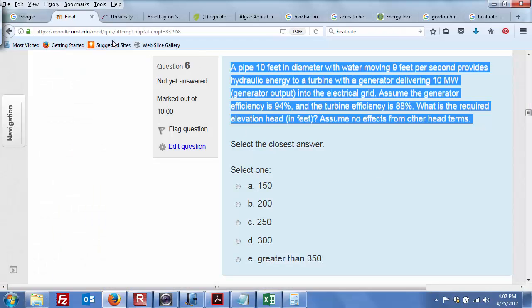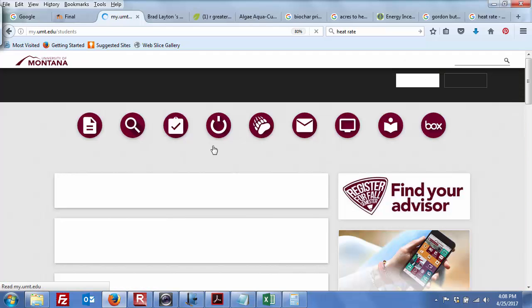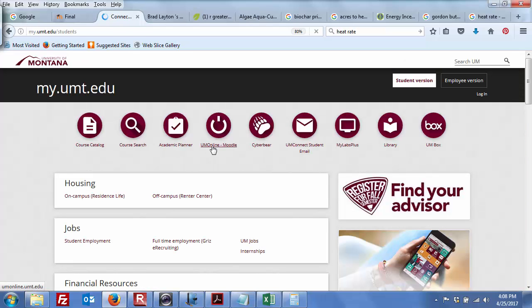How do I get a new tab going here? I need a new tab so I can look at the final and the problem at the same time. You've got to split screen it. Click all your tabs and throw them to one side of your computer, all your tabs, not just one. Maybe let's try logging in again. We've got to find that because that's important.